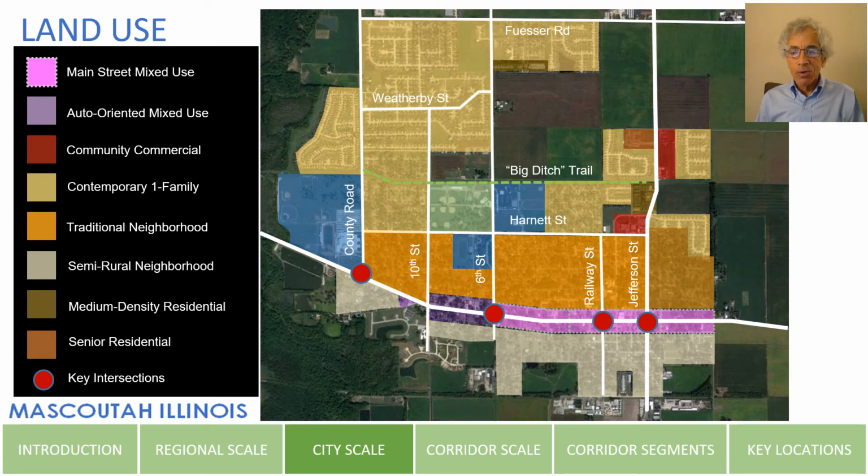Those are those two red boxes north on Highway 4 and a relatively small amount of higher density housing. There's senior living, some apartments, some attached townhouses, but by and large, the city is primarily single family. So that is the land use context in the city that our study along Main Street addresses.